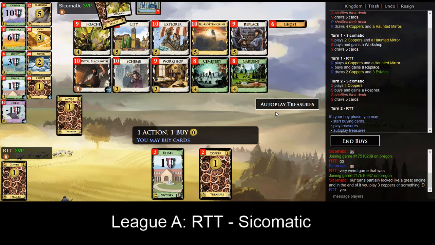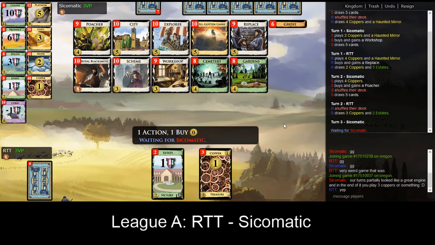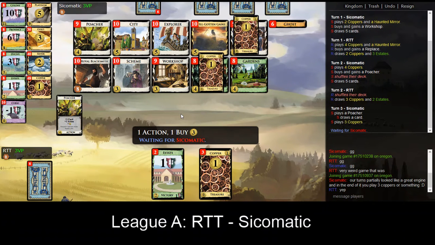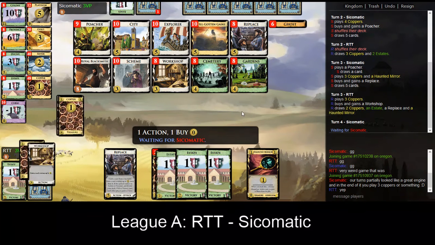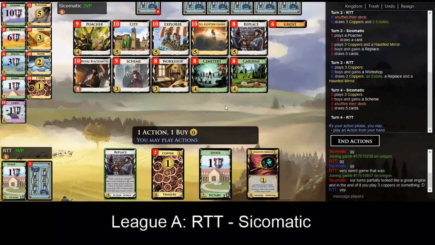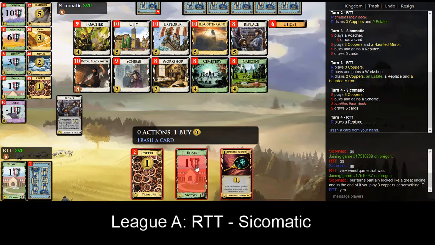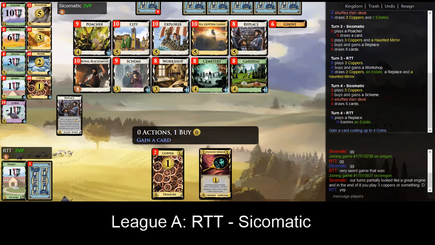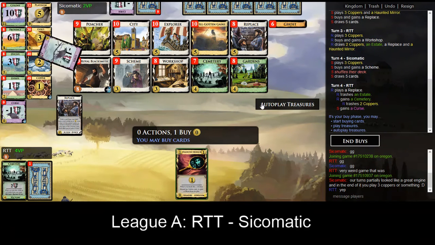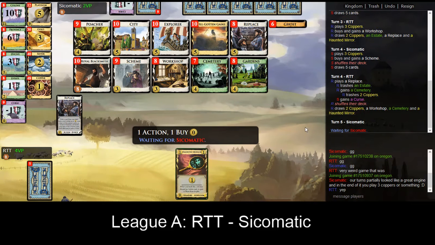Or Workshop Scheme. It's also quite possible. But Poacher Workshop is completely fine. I think you want the ghost here. And that means that I have a not trashing too much turn here. Probably still do it, and keep the Haunted Mirror. And it also junks him, that's great.